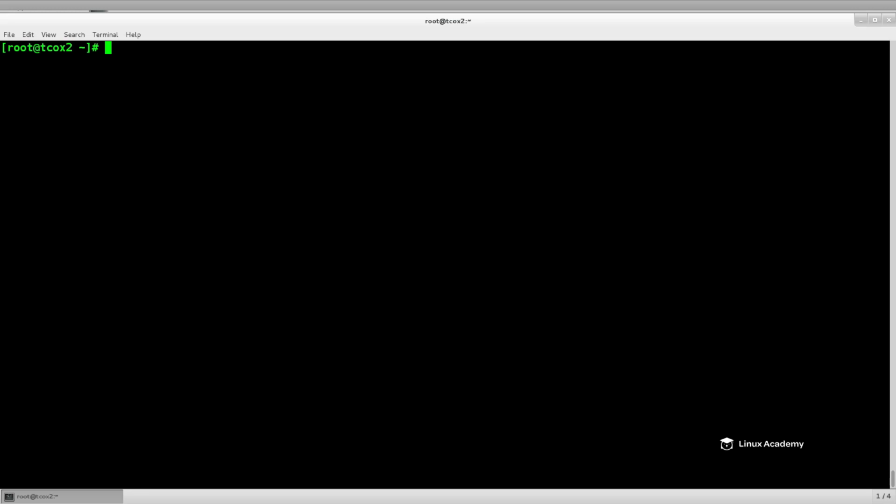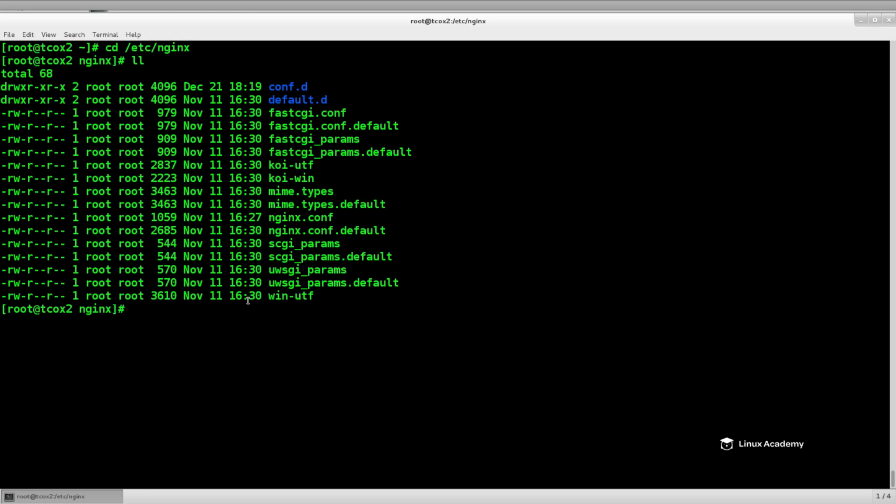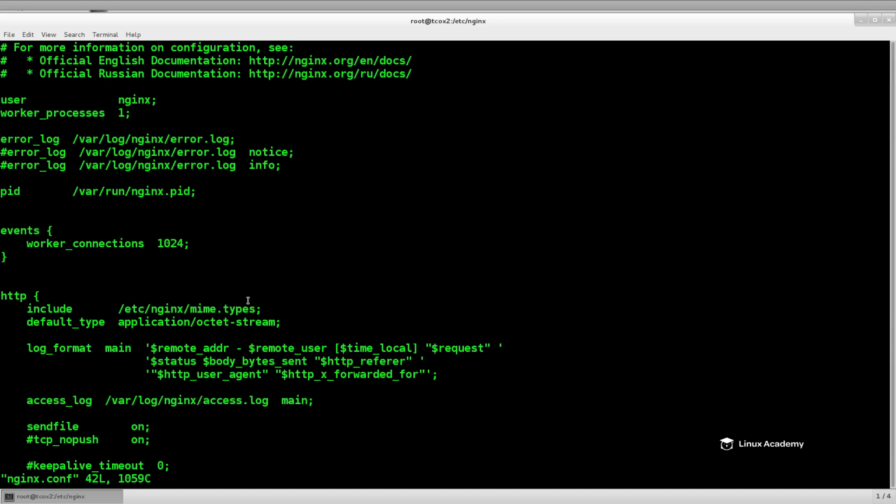So as we talked about in our introduction to an installation of Nginx, if we move to our Nginx directory, our most important file is going to be the Nginx configuration file. It's the most important because it contains the base configuration for everything on our Nginx system, including how it handles vhost configurations. So the first thing we'll do is make a change there. Let's go to vi nginx.conf. And within this file, we're just going to make one addition.